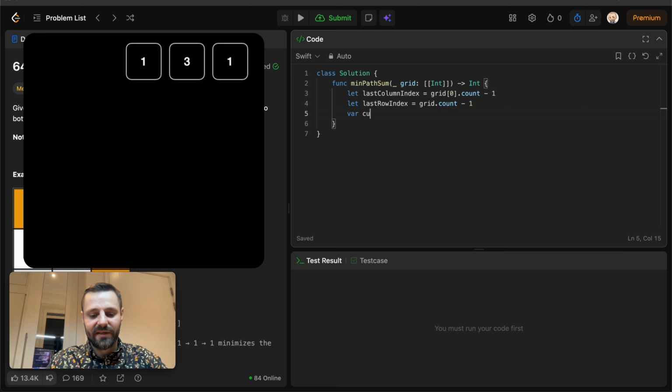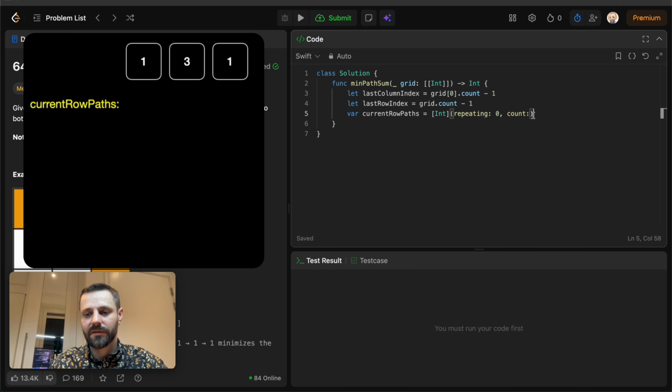So let's name it something like current row paths. It's going to be an array of integers. We are going to fill it initially with zeros, and the number of elements in it is going to be equal to the number of elements in our rows.